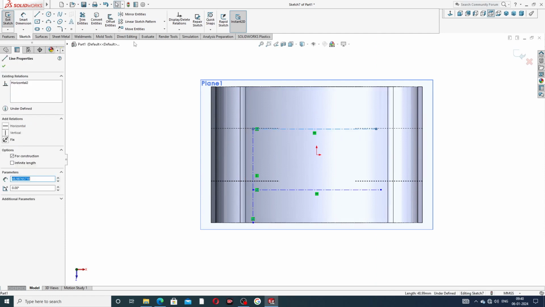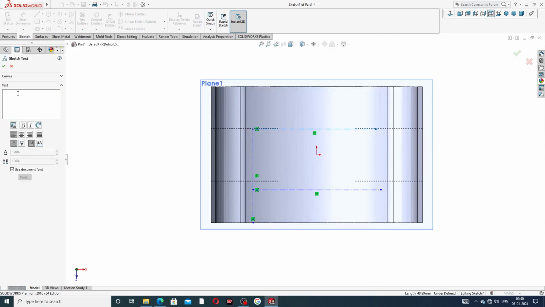and for this line, write a letter. Made in Germany.